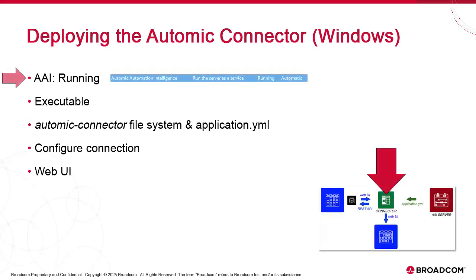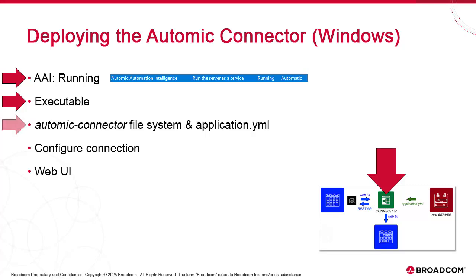First, make sure that AAI is running. For this, simply check the Windows service. Then, download the framework from the Automic Downloads website. Look for terms like distributed and integration. Unzip the file and run the executable. At the end of the installation, you're prompted for the values that go into the application.yml file. Don't worry if your values are inaccurate because you're going to update the YAML file manually afterwards.